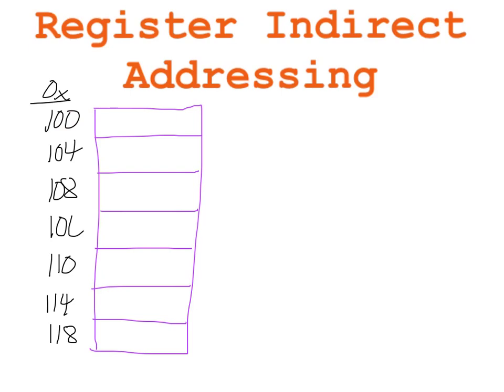Well, the first thing we need to do is, like I said, we need to declare a and b. So if a is just going to be an integer, we already know how to do that. We can do that directly using .comm, the name of our variable, a in this case, and the size of our variable, 4. Now, that's good for a. Let's do b now, which is going to be our pointer. .comm, pointer b. Now, the question is, what size should our pointer be? Well, all pointers in a 32-bit machine are 32 bits or 4 bytes.